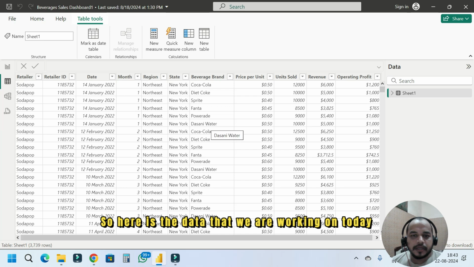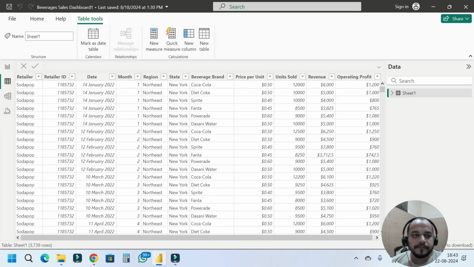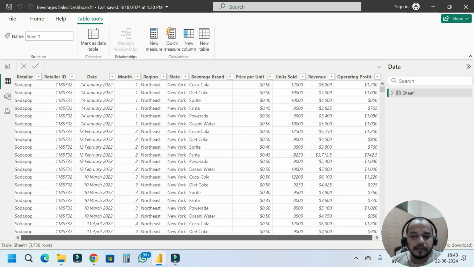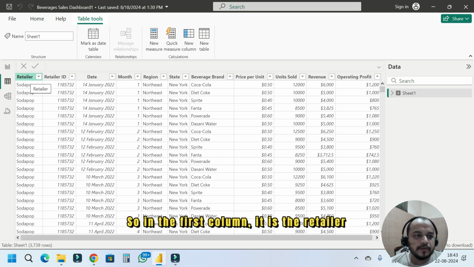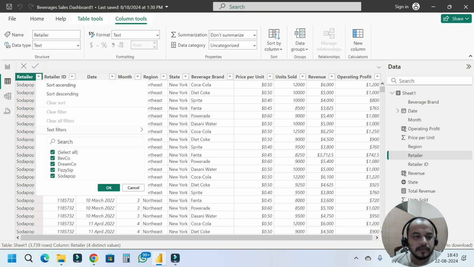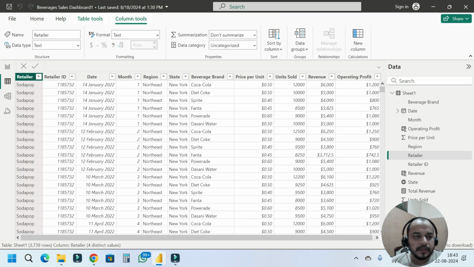So here's the data that we are working on today. In the first column it is the retailer, meaning these are all the retailers that are included in our data.